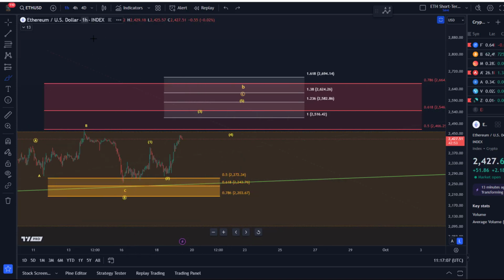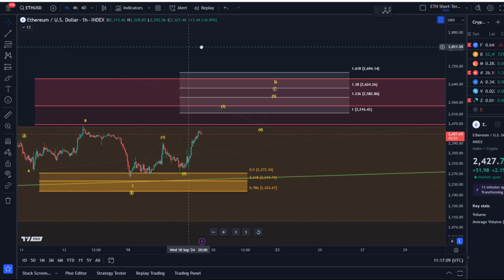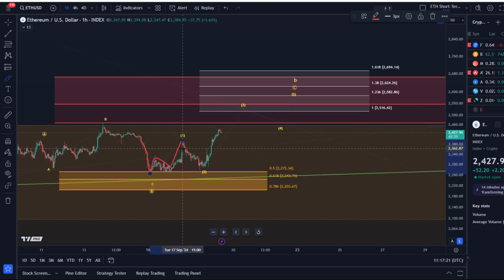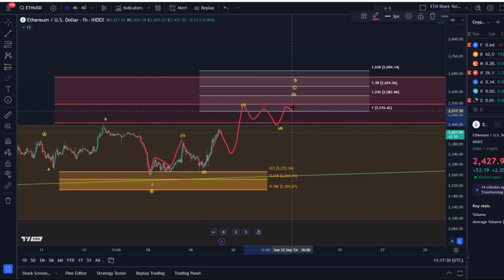What does that mean? Let's take a look at that microstructure. The idea is that this move up here is an ending diagonal, or it could be a WXY, but we'll talk about that next. In this scenario, we have wave 1 as an ABC structure, which means wave 3 should also be an ABC structure, then wave 4 ABC and wave 5 ABC. So that means I can add a micro count for wave 1.